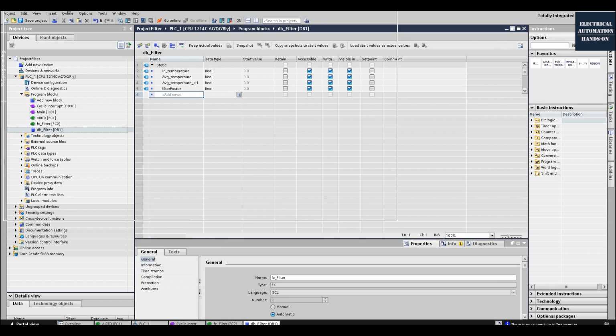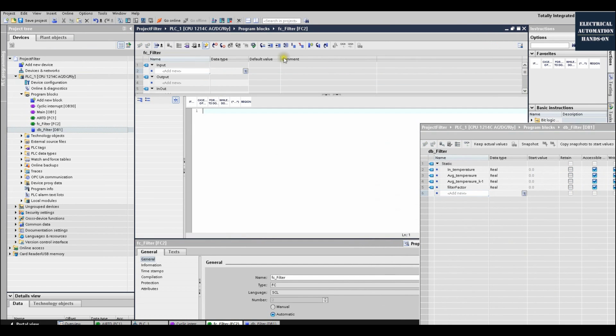Then let's program this. First I go back to this FC filter. We first set this filter factor as 0.88.